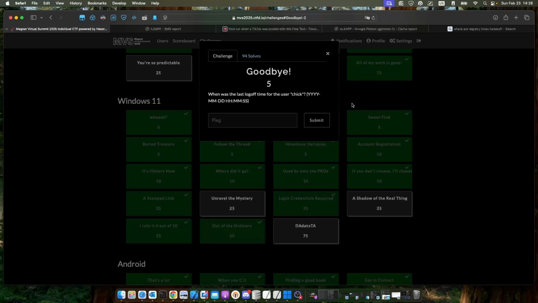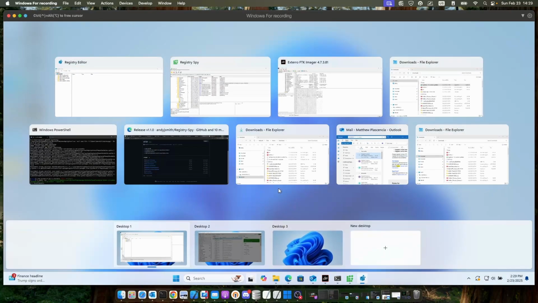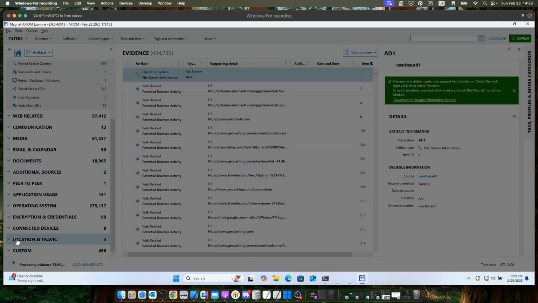So what was the last log off time for the user chick is the next one, and is called Goodbye. So in Magnet Axiom, I can go back to Magnet Axiom now and go to operating system.